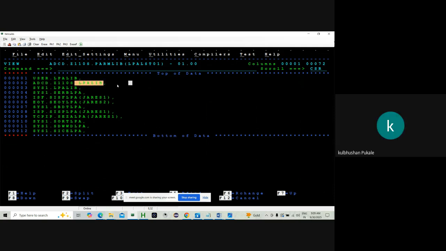So why are they including this ADCD.ZOS.LPA? Why are they including this module?